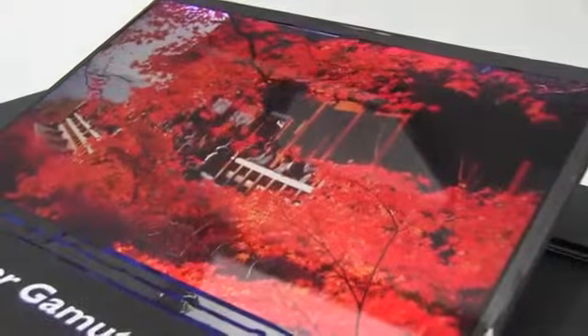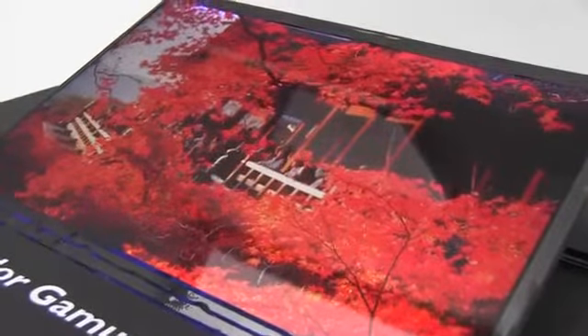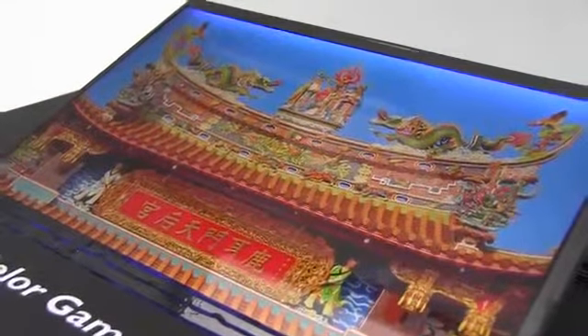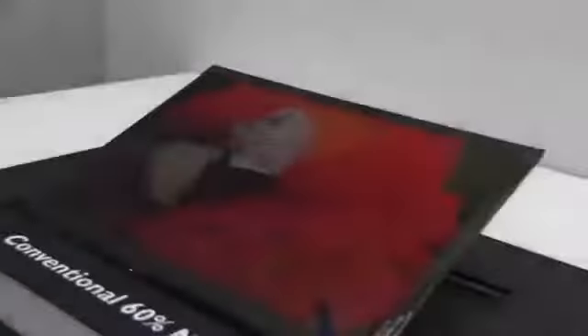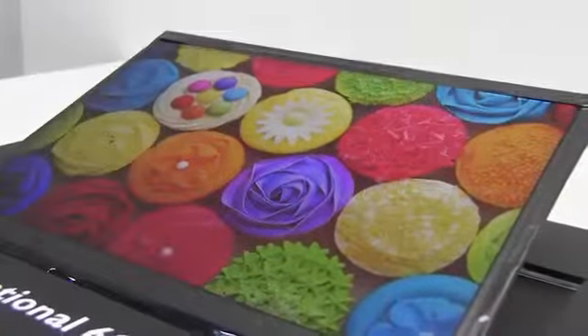You'll notice that I've been taking most of this video at quite a steep angle. That's because of the lighting, but also because of what makes this display different from a conventional display — at a 45-degree angle there is higher brightness, actually 75% higher than what we're used to seeing in a conventional display. If I hold it at roughly the same angle you'll notice this is significantly less bright.